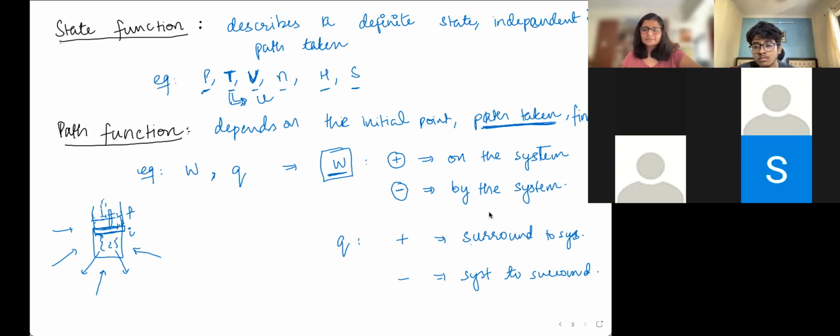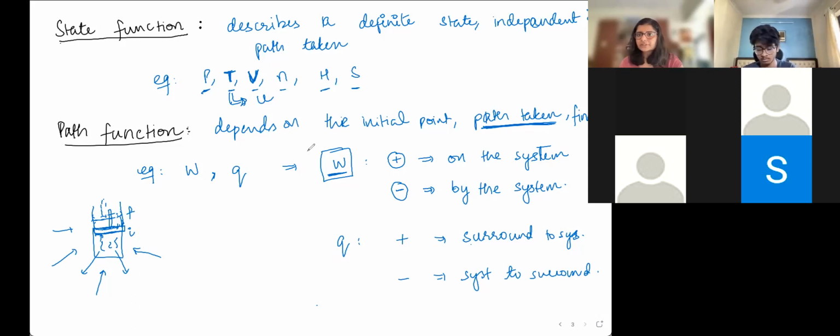I have one quick doubt. You said in state function, the initial state doesn't matter. Is it to say that it doesn't matter if you're cooling something down or heating it, or that it doesn't matter how you're cooling it down or heating it? Both. State is at this specific point of time, what is my pressure, what is my temperature, what is my volume. All of these are definite things you can measure in a particular system.